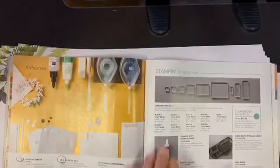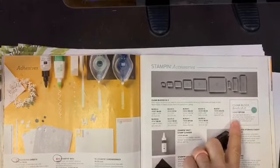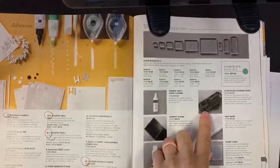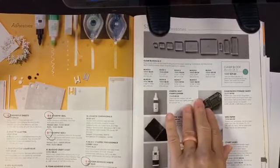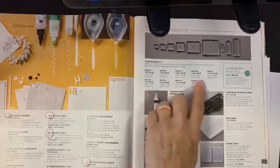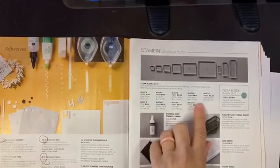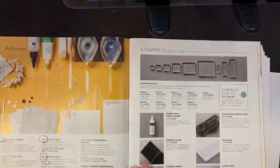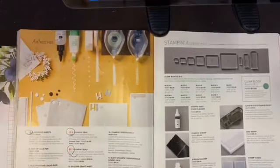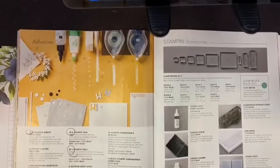I did mention the blocks. We have this full set of blocks, and it is available as a bundle that is cost savings. And then we have a storage case for it. So this is a great gift for a crafter. So hint, hint, if you have a birthday or anniversary coming up, make sure you tell your family that this would make a great gift. And of course, they're also available individually. And I mentioned that our D size is a great versatile starting block.